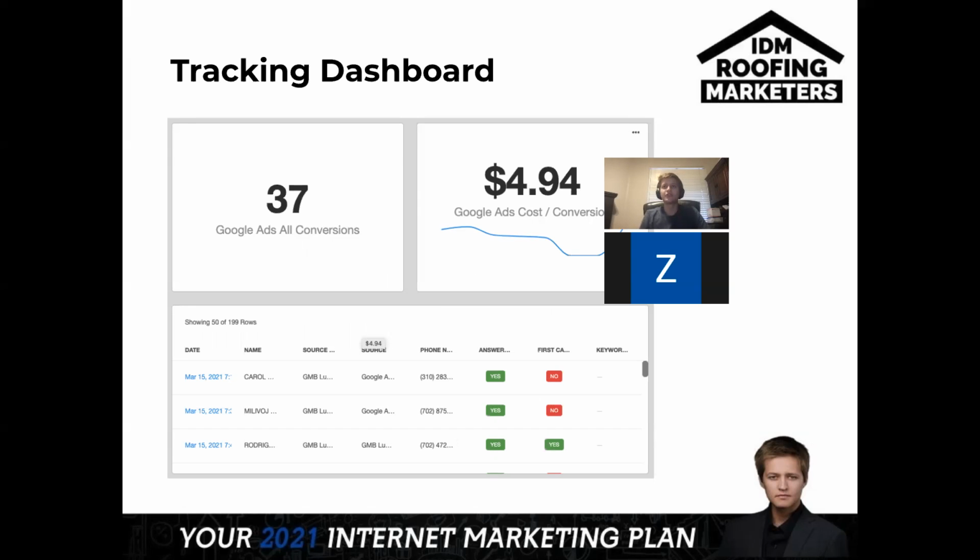Okay, cool. So part of the tracking dashboard we have at Intricate, this is just an example right here. As you can see, 37 total conversions, and then we can also see the Google Ads cost per conversion. This is a fairly low cost per conversion, $4.94. Now, obviously, you got to really dive into each one of those conversions. I think this one specifically, we're talking about calls and website interactions. So that's a very good number, and we have a good tracking dashboard in place so our partners can actually look at something that makes sense and digest information rather than looking at a bunch of numbers. This presents it in a way that is reliable, and also you can trust these numbers here.